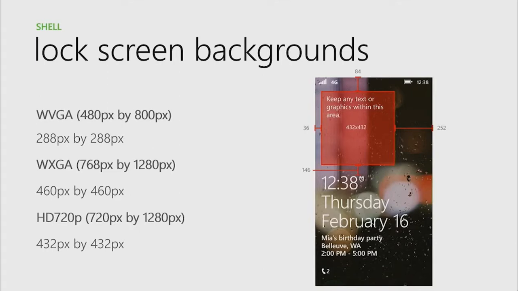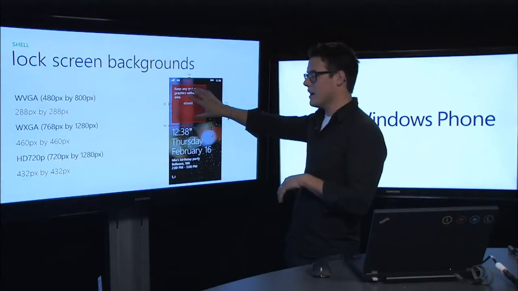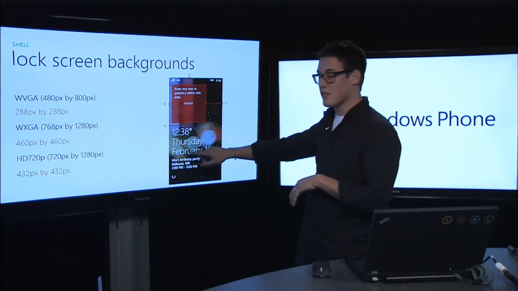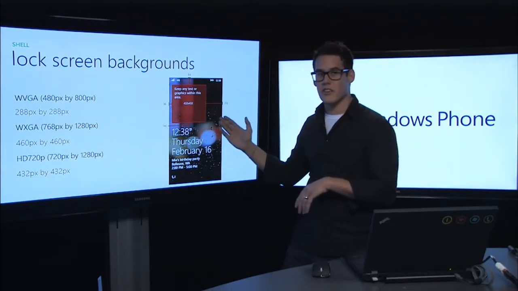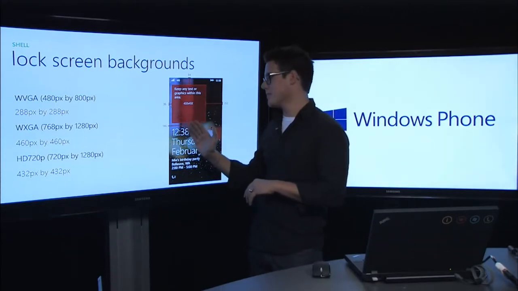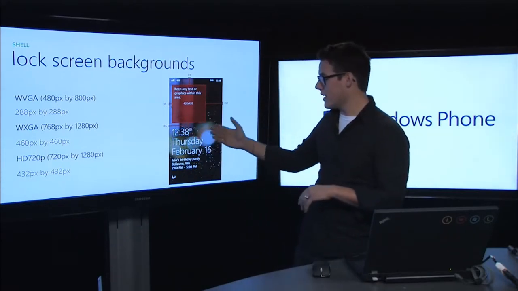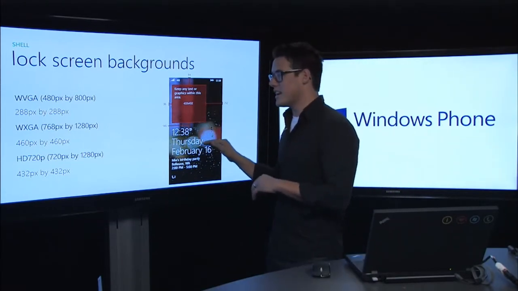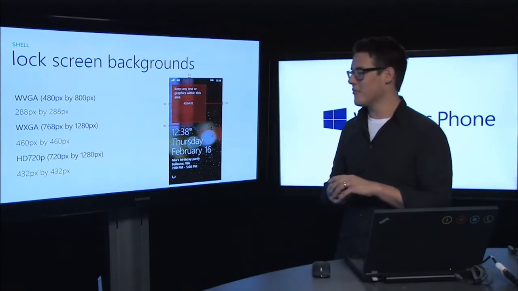So here's the default. If you have this lock screen background, you're going to need to put your content in this area. Don't put text content underneath this text, or it might be confusing. All of these graphics are overlaid with a slight layer of black with opacity on it, so that even if it's white, you'll be able to see this white text sitting on top of it. However, text over text is not legible. It gets very confusing to the user.